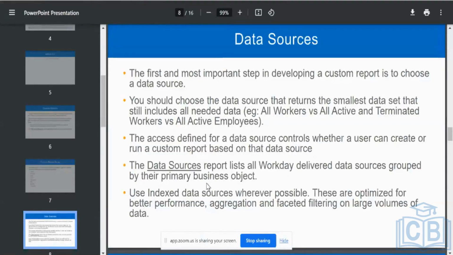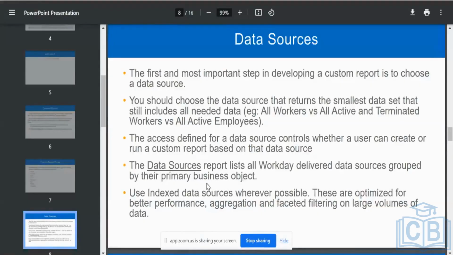Data source, same concept. Clear on this? Like I said, an indexed data source is preferred, because 99% of the time you may use an indexed data source.